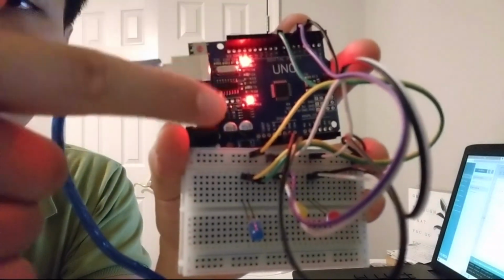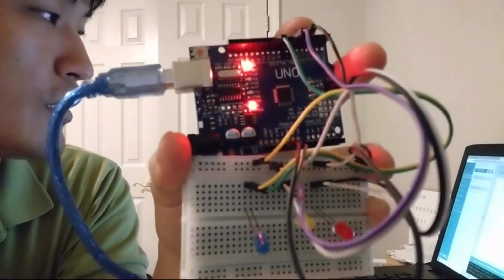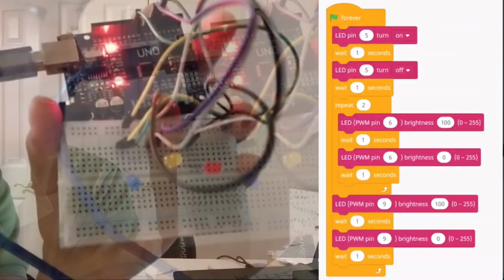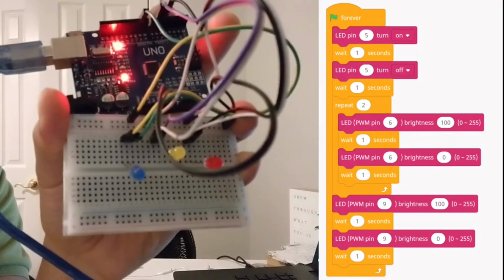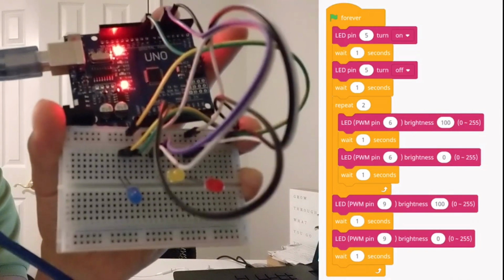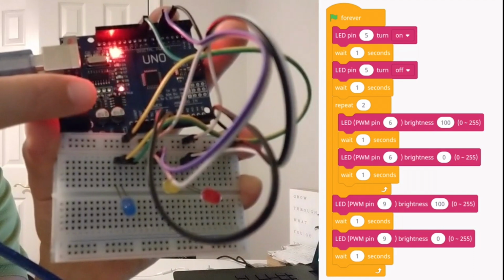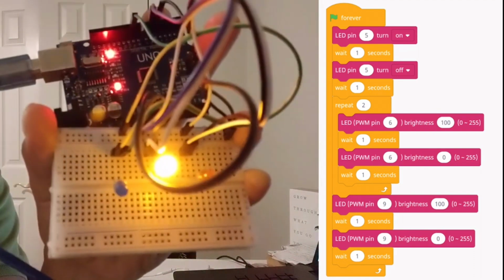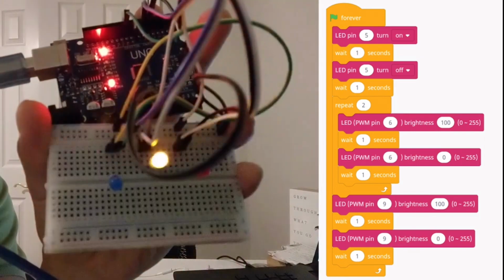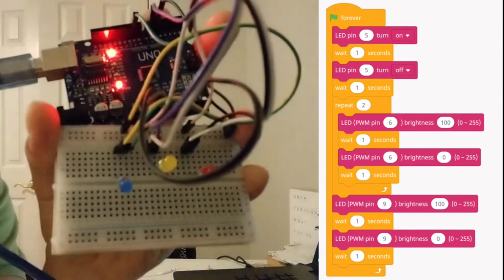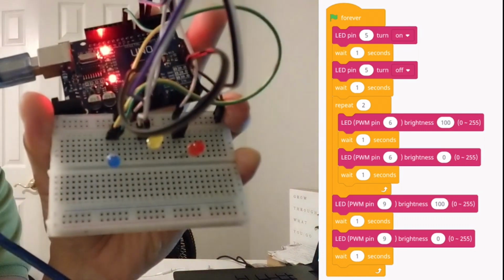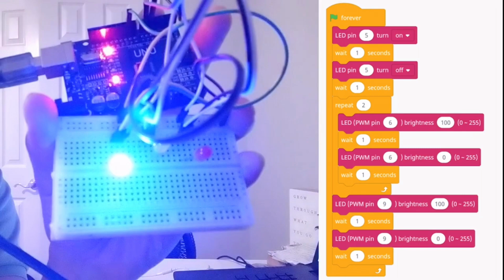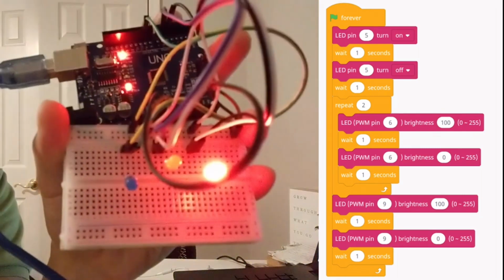The light on means it's ready. Let's send our code to the Arduino board. Now you can see it's blinking, it's receiving, and it will execute our code. Red, yellow twice, and green light or blue here, and then repeat. Red, yellow light twice, and blue. And this will repeat forever.